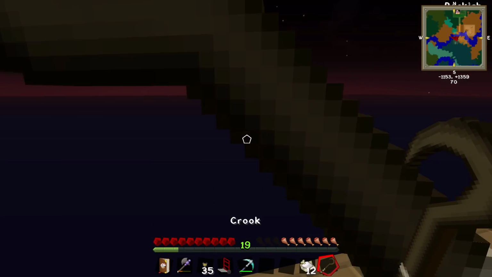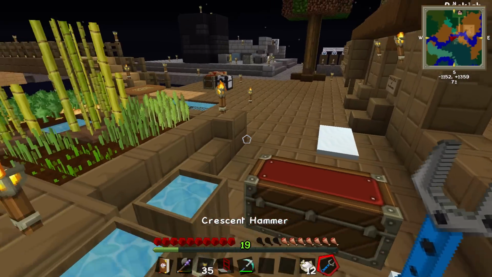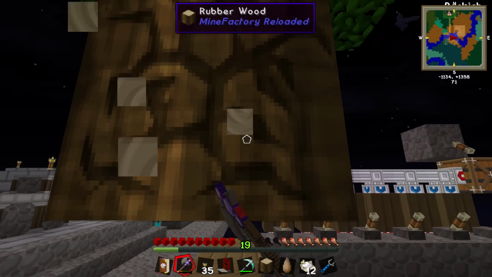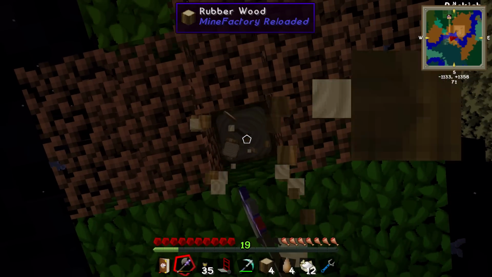Okay. Oops, wrong one. And you. We can make more crooks if we have to. Okay. I need to chop crooks. You down. I need to repair my hatchet. I guess that's what flint is useful for, although I don't think I need like 30 stacks of flint.